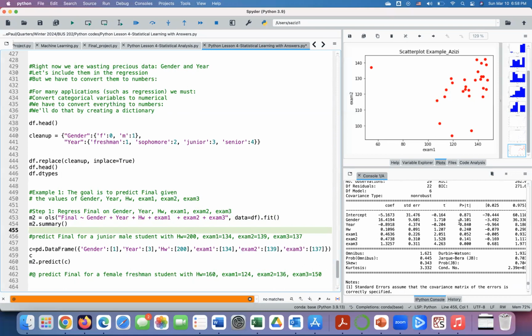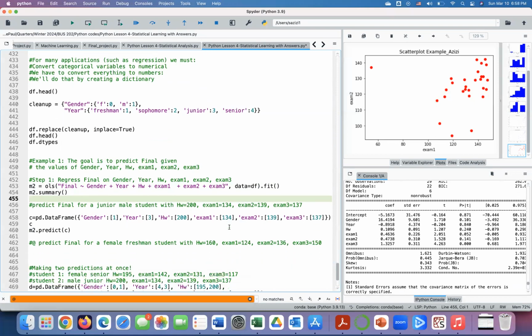Now I want to predict, let's say, final for a junior male student with homework equals 200, exam 1, 134, exam 2, 139, exam 3, 137. So as before, I'm going to create a data frame from a dictionary.